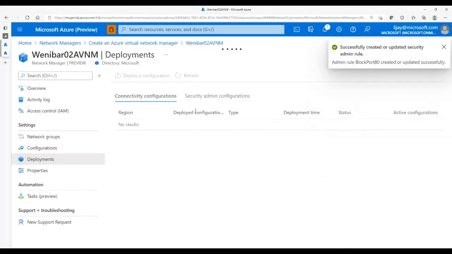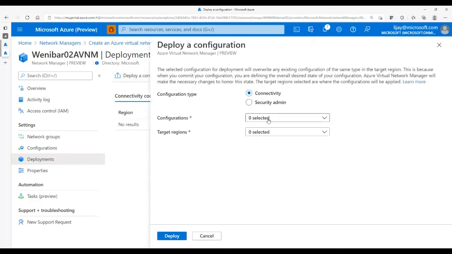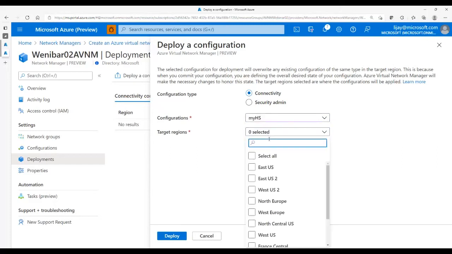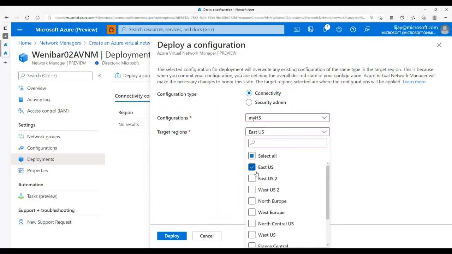Now what you want to do is to deploy the configuration. Let's start from deploying the connectivity configuration, my hub and spoke. You can select whatever region you want to deploy this configuration. I'll put all of the resources in East US, so I can select this one. But if you have resources in different regions, then you can select them. This is the functionality that I mentioned previously.